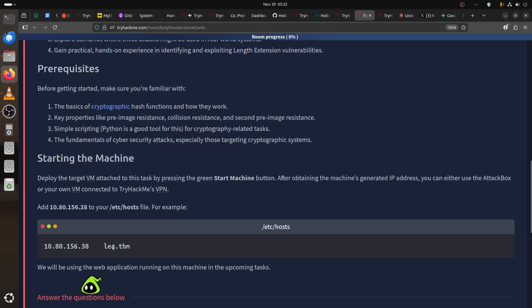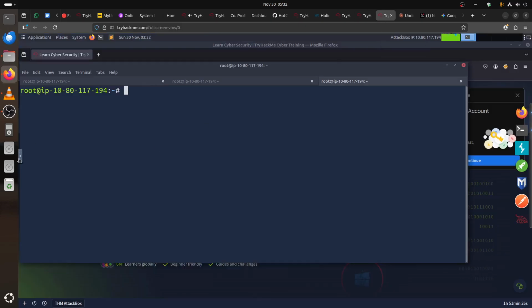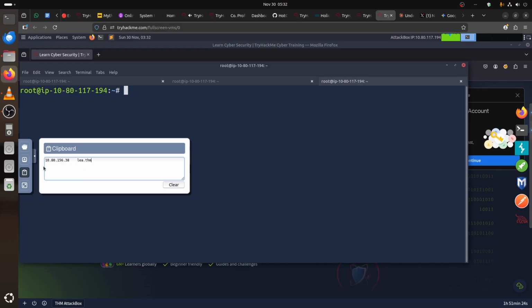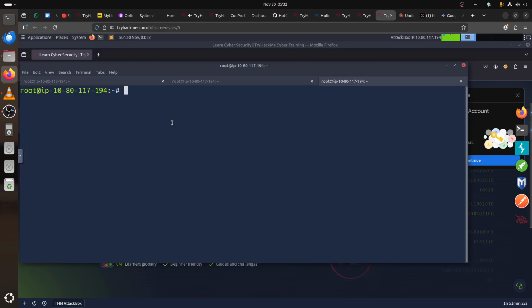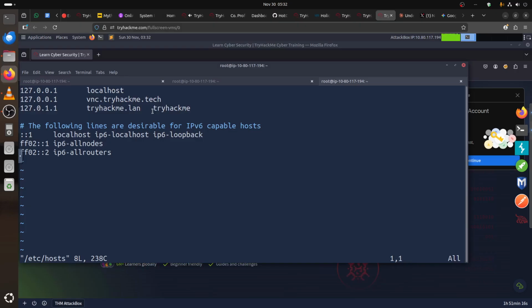So basically, they tell us to add this to our hosts file. So let's add it now. In /etc/hosts, basically we have the length extension attack dot tryhackme domain.